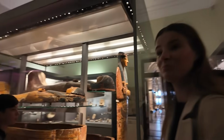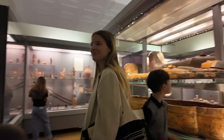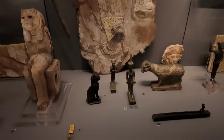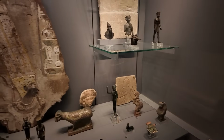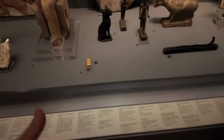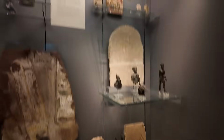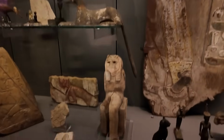Welcome to Egypt. Thank you for welcoming us. Yes, there's some amazing pieces in this museum. Wow. Like, for example, look at all of this. Like, okay, obviously we can't film every single one there is, right? But some of these are incredible. We're talking like 200 BC, 900,000 years ago. We are seeing some of the oldest pieces you can ever see.